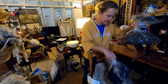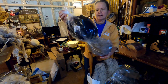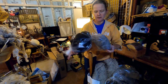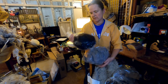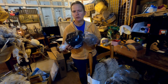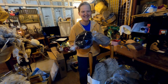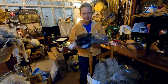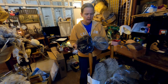And then, this person ordered 2 ounces of each color. So the bag is actually big enough to hold 4 ounces of wool. And I split them so that the colors don't mix, which I don't know if that's a big deal or not. So that's the thing with me, I've never ordered wool to spin. I've always just gone out and harvested it. And so I would love to get feedback on, is this a good way to do it? Are there other things I could be doing?